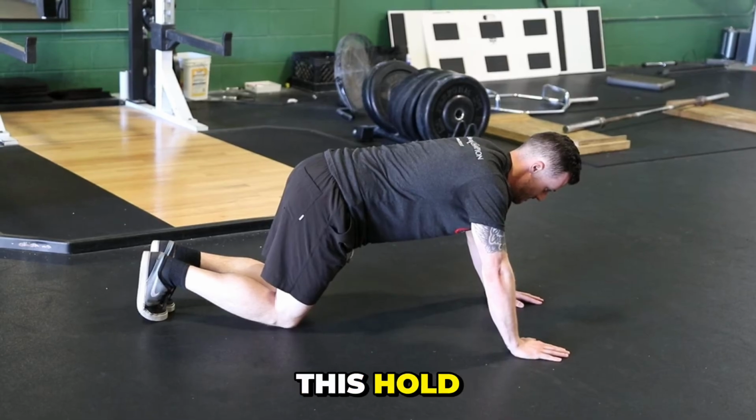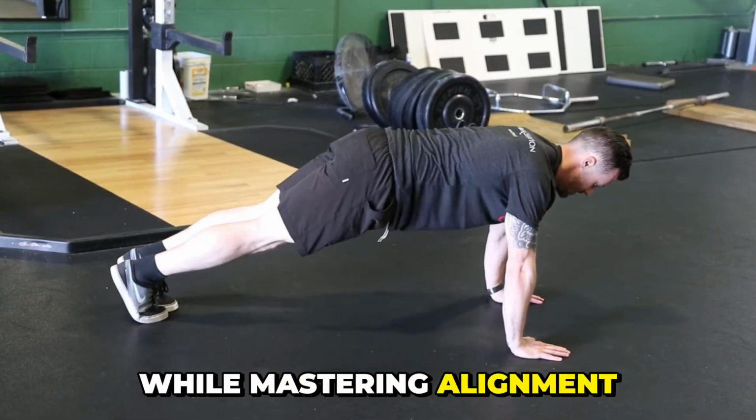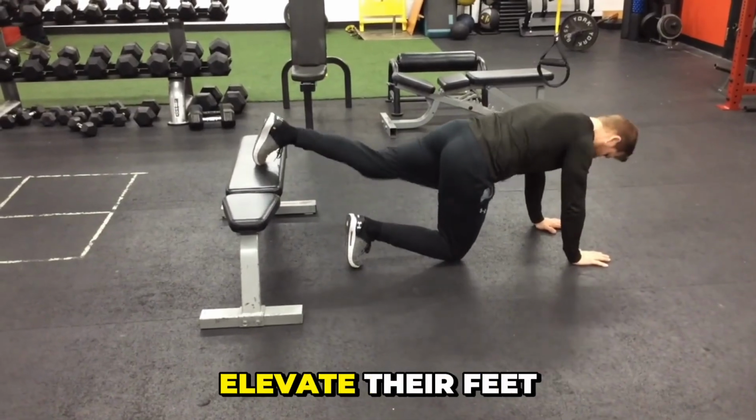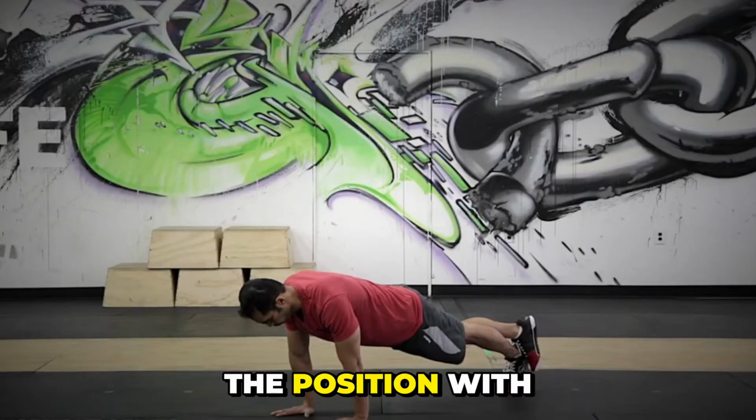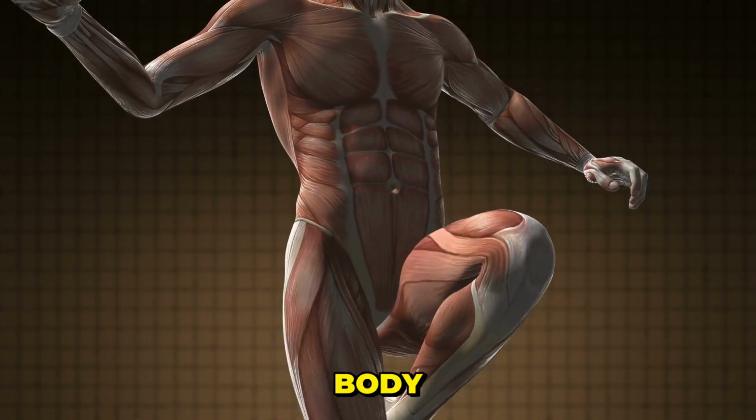Beginners can perform this hold with their knees on the floor to decrease load while mastering alignment. Advanced trainees can elevate their feet on a bench or try holding the position with one leg raised to increase the demand on their core and upper body.